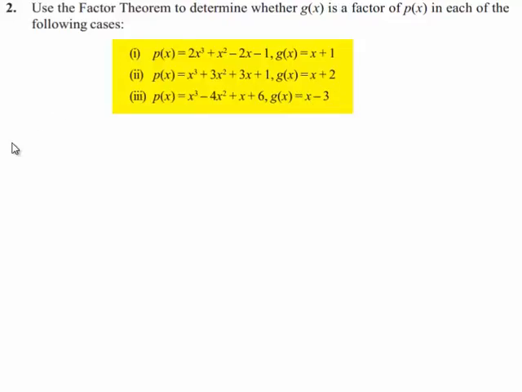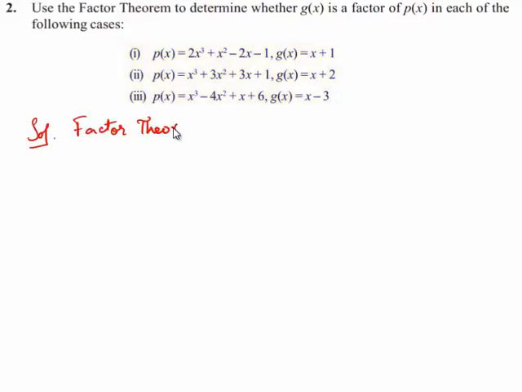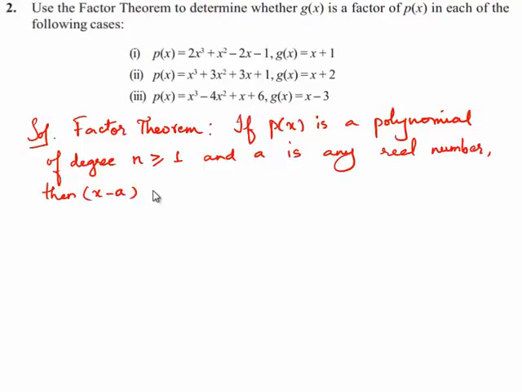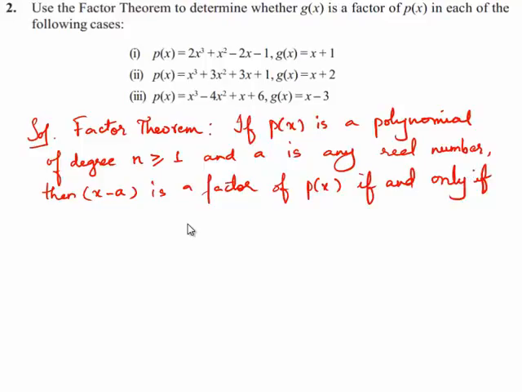So let us first state what is factor theorem. The factor theorem states that if P of x is a polynomial of degree n greater than or equal to 1 and a is any real number, then x minus a is a factor of P of x if and only if P of a is equal to 0.